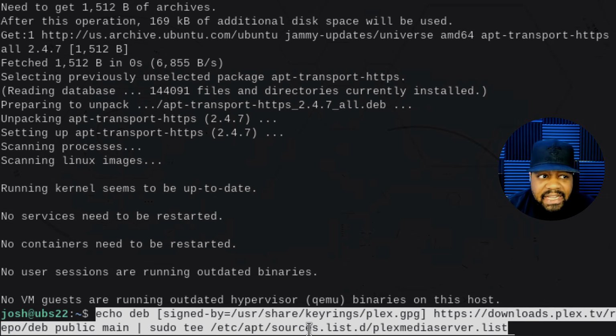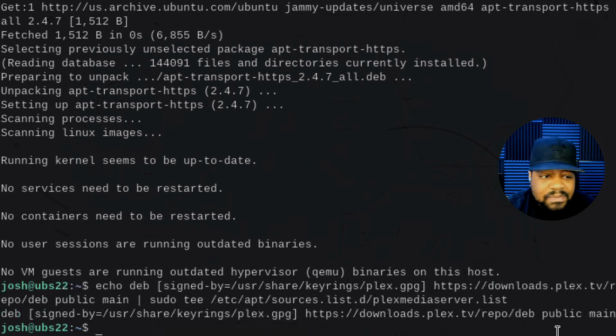So when we run a sudo apt update, it'll connect to their repository to get any updates or changes, or of course install the application as well. So let's press enter. That'll add that to the system, and we'll be good to go with the updates being checked as we install it, as well as installing the actual application.